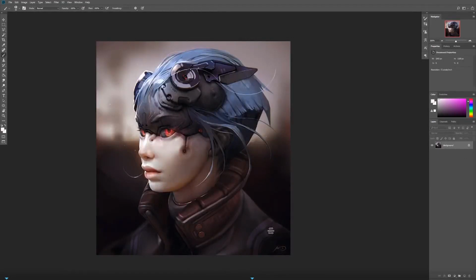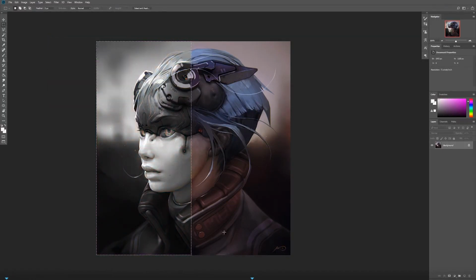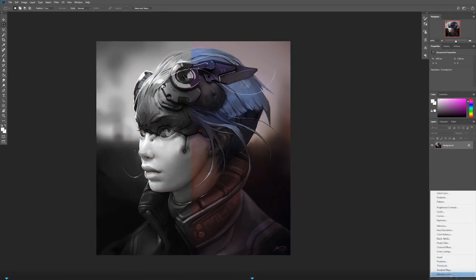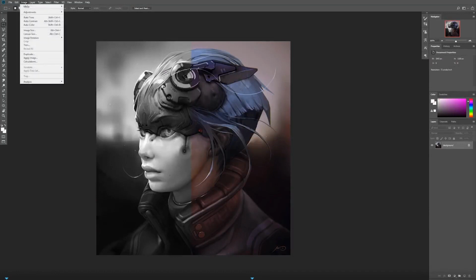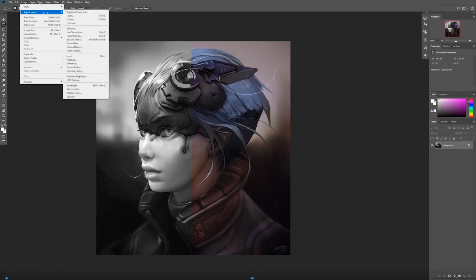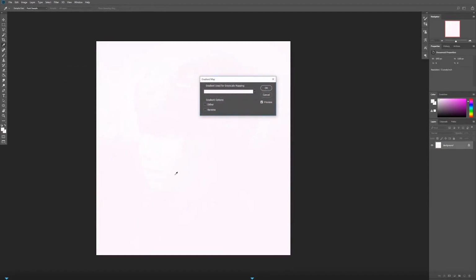I'll do the example. Let's say I have half of this that is already black and white. I'm going to click Control U and reduce the saturation to nothing. And now what I'm going to do is create a gradient. You can add a gradient map this way, and it's going to create a gradient that affects everything underneath. Or you can also go in here to adjustment and click gradient map. And in this case, it'll just do it as a filter on the layer that's active.